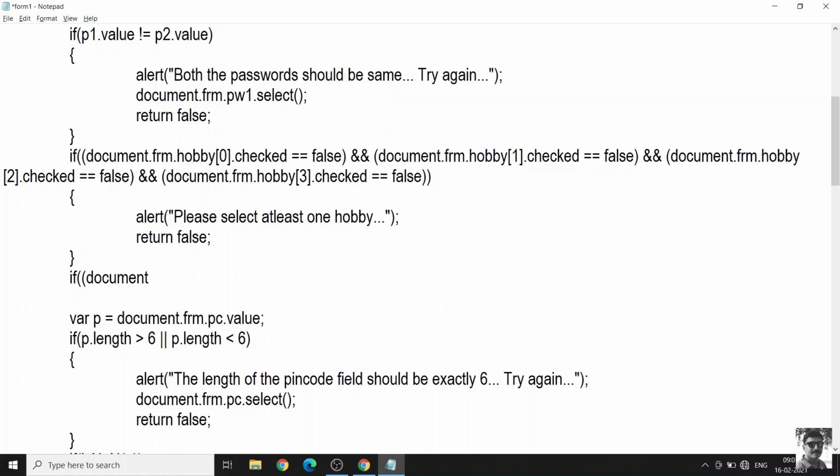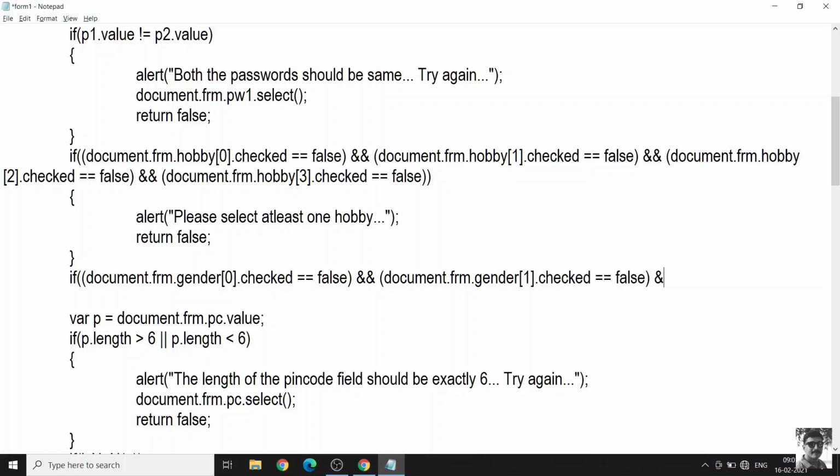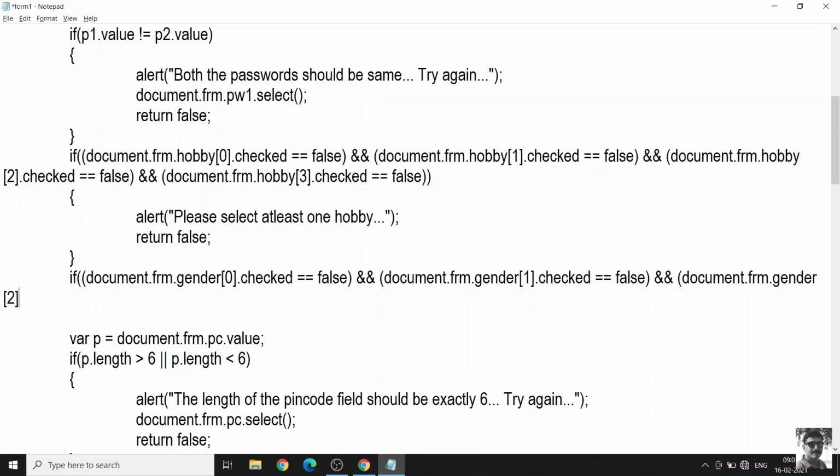Again I say document.frm.gender of 0, that is the first radio button, dot checked is equal to false, and again another bracket, document.frm.gender of 1, that is the second radio button, dot checked is equal to false, and the third one, document.frm.gender of 2, that is the third radio button, dot checked is equal to false, because there are 3 radio buttons, so it is gender of 0, gender of 1 and gender of 2.